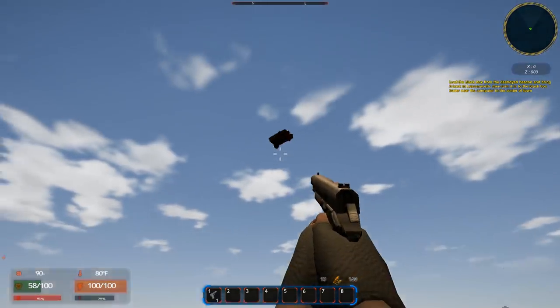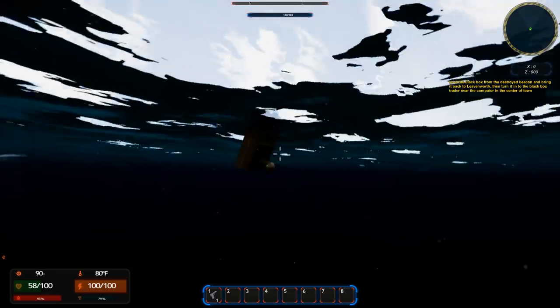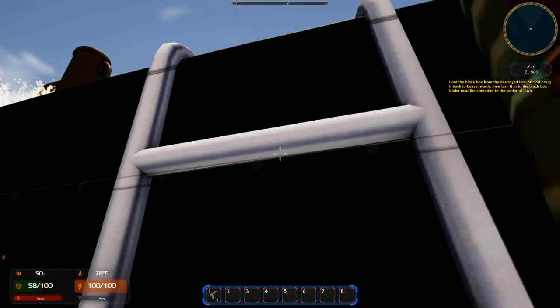Earned a plank. Whee, what is that? Wait, how do I grab it? Whoa, I can swim. Hey, whoa, loot, take all. Yes, we got the loot, scoot. Loot, scoot, and boogie, let's get out of here. Whoop, whoop.